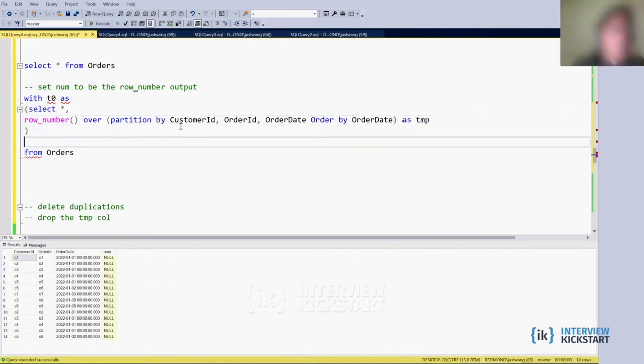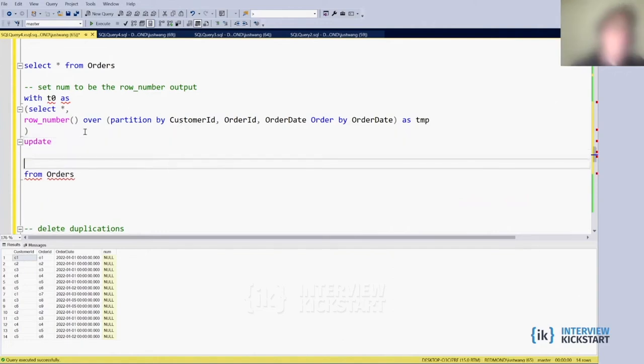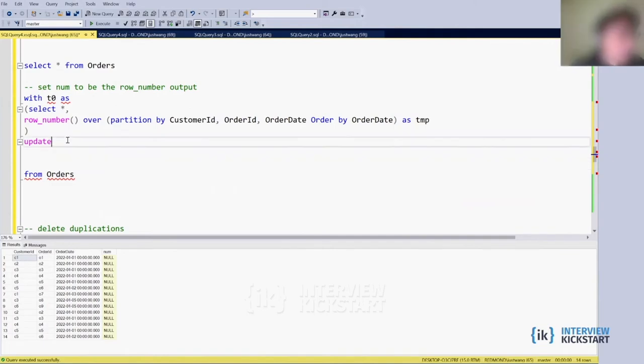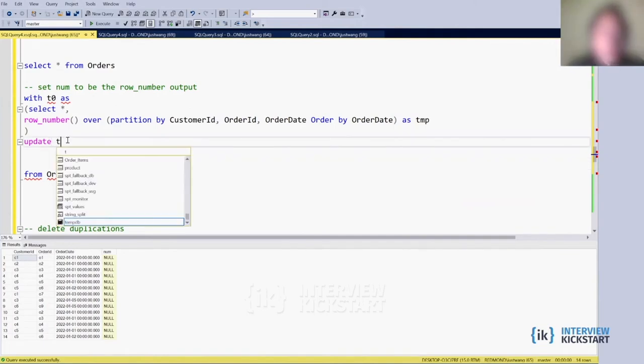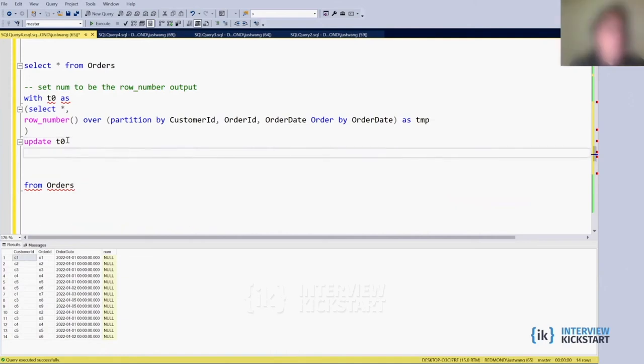Then I want to update, because I want to set the num to the temp. We want to use the temp to replace the num. Update T0 by setting the num equal to the temp.